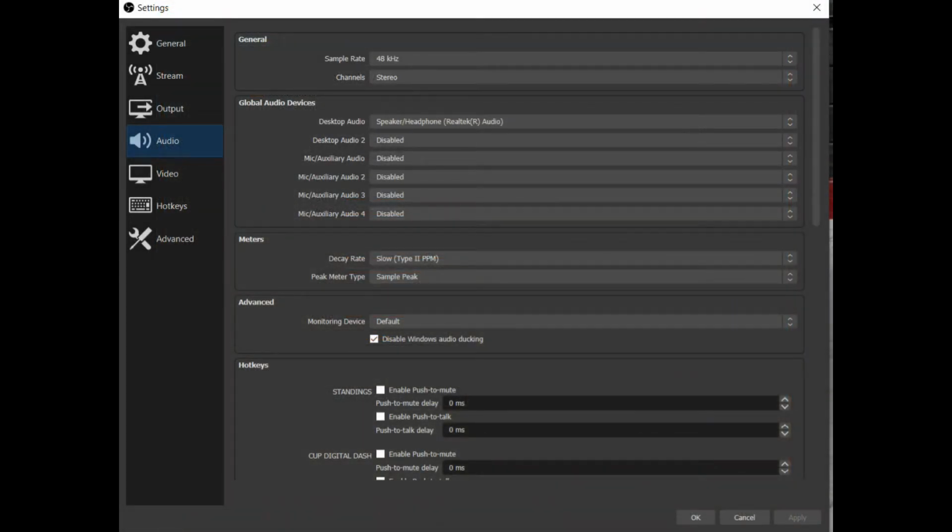Next step, fire up OBS and get into the audio sound settings. Under the general tab there, you want to have it set at 48 kHz channels of stereo. You also have the option for 5.1 if you have that. Your desktop audio, make sure that that is mapped to your sound card. In the drop-down menu for mic auxiliary audio, click the drop-down menu there and then point that to your microphone or headset.